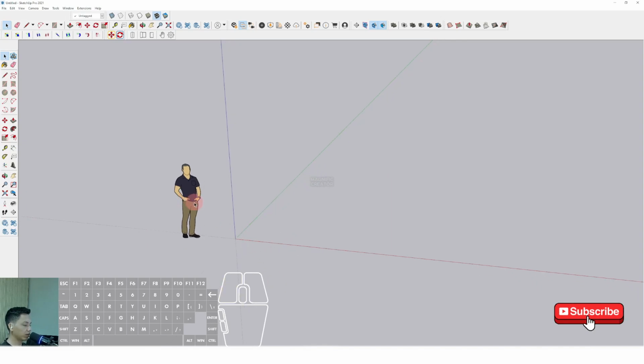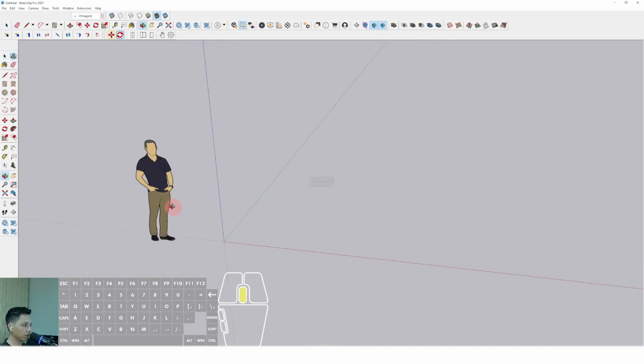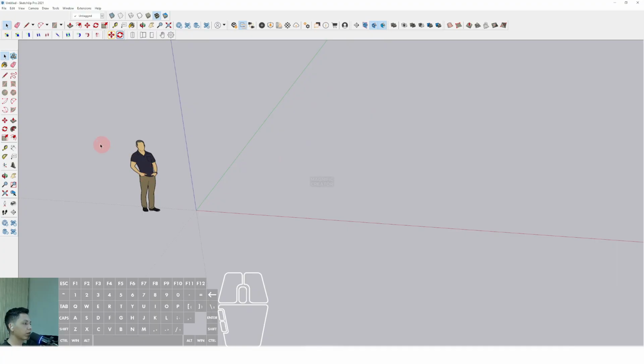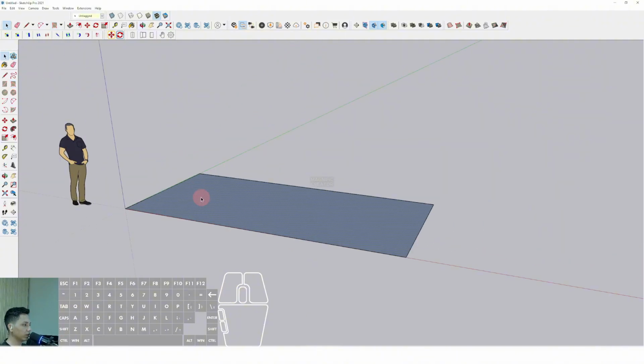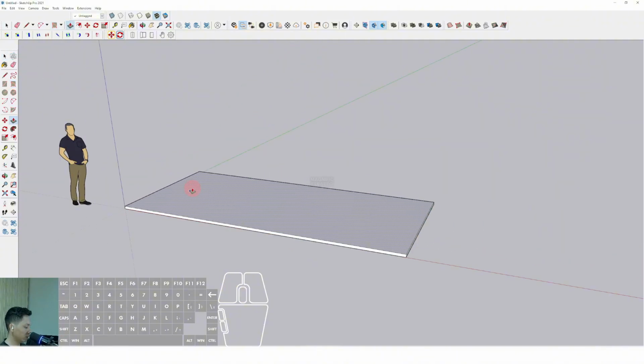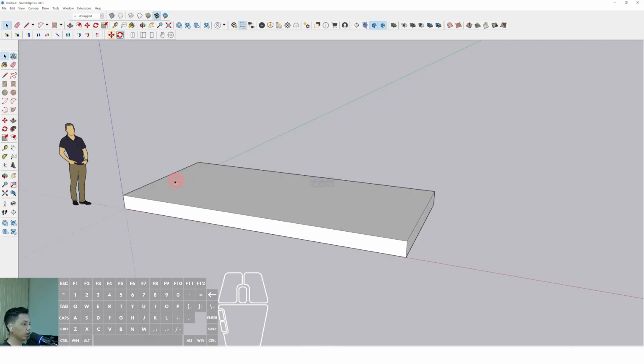Okay, in this video I want to share with you how to make a modern, simple, compact tiny house. First of all, we have to make the rotated rectangle, with a dimension of around 2.6 meters, and drag to the other side around 6 meters and enter. Then we can give a thickness with push pull around 300 millimeter.